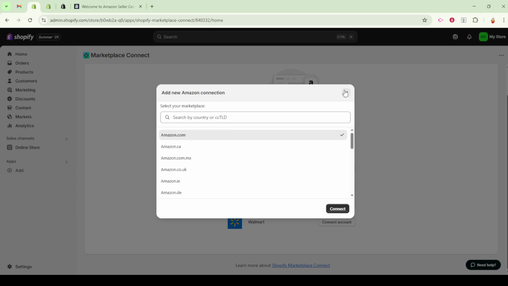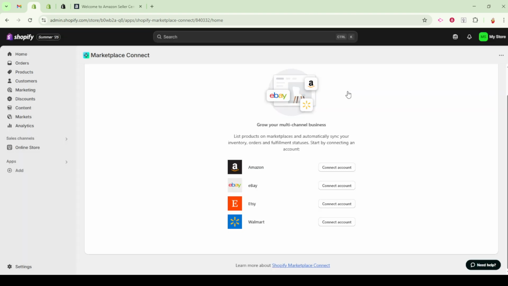Then, optimize your Shopify store. Keep product information updated and consistent across platforms, including descriptions, pricing, and images. Exceptional customer service goes a long way, so responding promptly to inquiries and swiftly resolving issues will bolster your store's reputation. Additionally, consider utilizing apps that support dropshipping or automate fulfillment. These tools can streamline your operations, making the entire process more efficient.